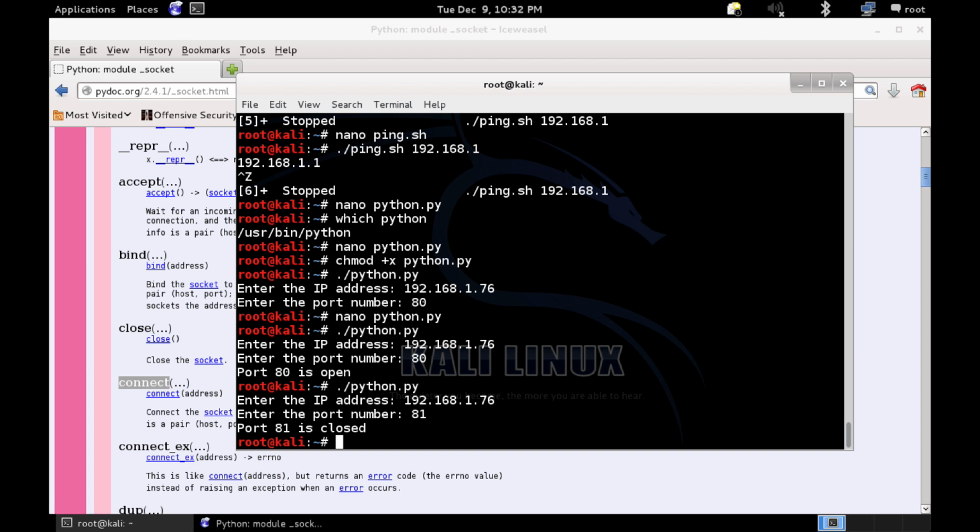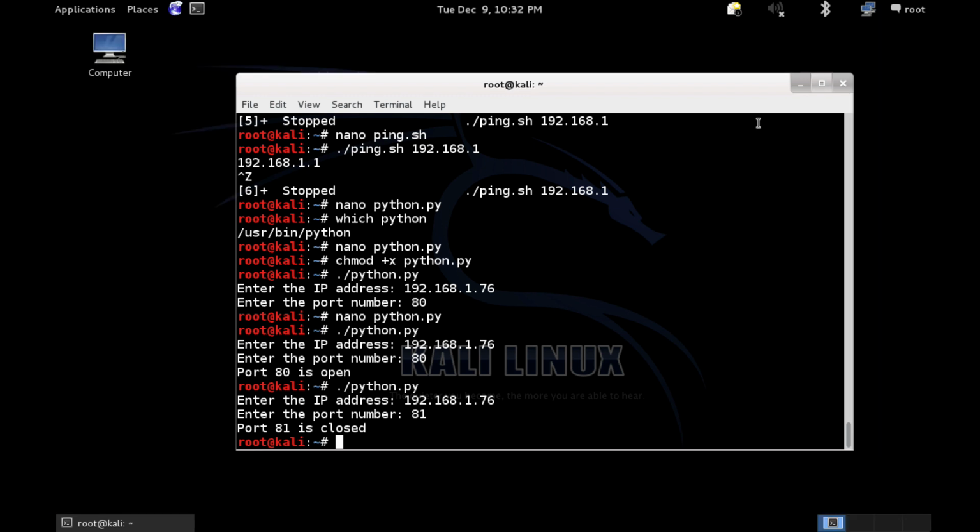Again, a little simple example here. Not too much going on, so I encourage you to spend more time with Python as well. Again, we'll see Python when we get to our exploit development. And some of the tools we'll look at have been written in Python. It is a pretty big language for information security.